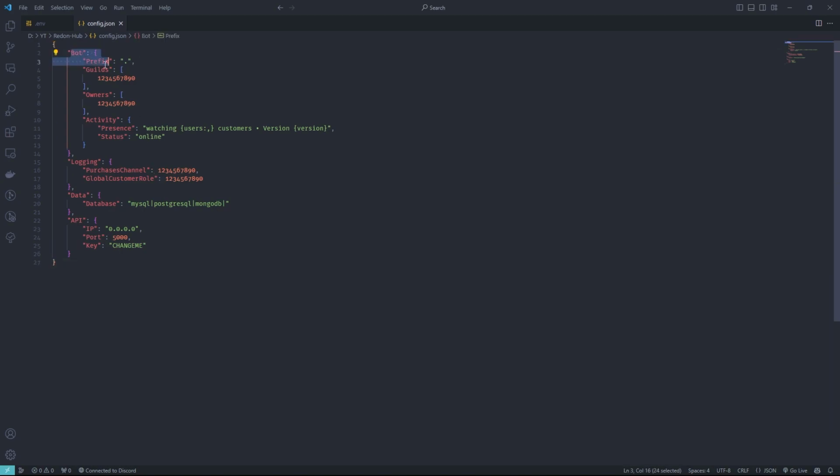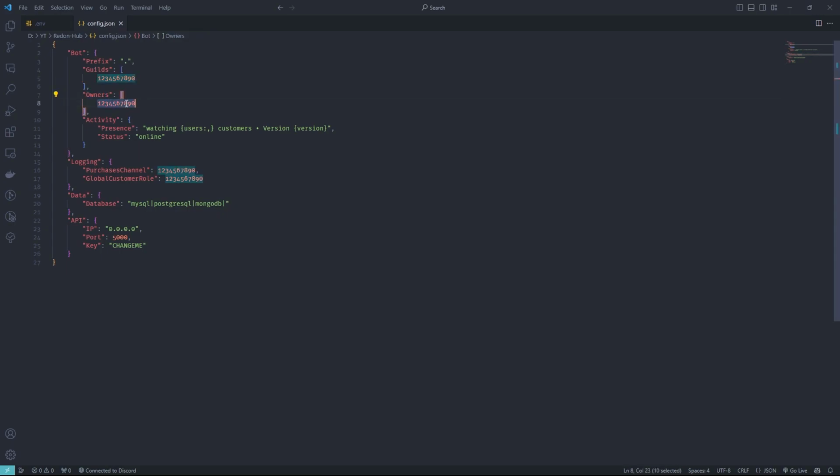So we have our bot and then our prefix. This is unused. It will only be used if you add custom cogs. It will never be used by the bot by default, as it uses / commands. Then we have our guilds, and this is just the guilds that the server will register its commands in. It's done like this because it's faster than uploading it globally. Also important to note that the first guild in this list will be used for the logging information down below.